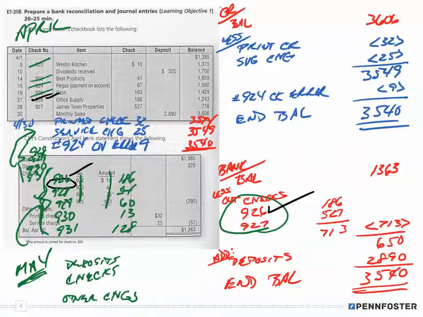So when you're doing the May reconciliation, as part of the outstanding checks you're going to have to include the 927 check. Some students don't realize that. They just look at the information in their check register and their bank statement, and treat it as that specific month. No, anything old from previous accounting periods that has not hit the bank account has to be carried forward from one reconciliation to the next, from one month to the next.